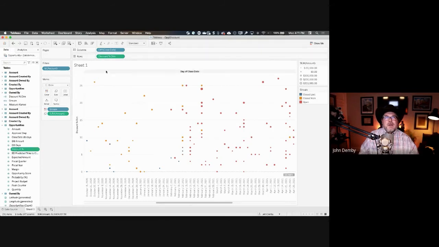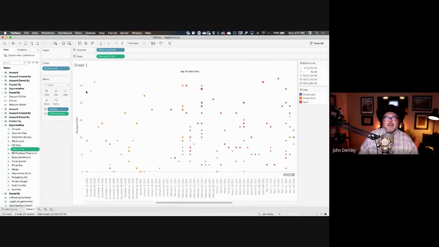I wanted to build a really simple bubble chart showing every opportunity based on the discount and the close date. These are 25% discount opportunities, and these may be a little bit lower based on discount.